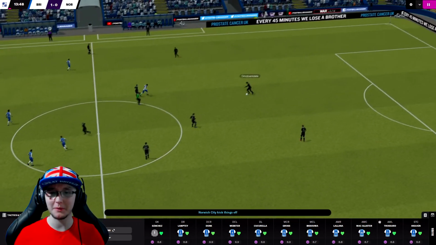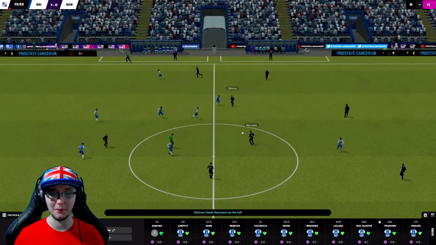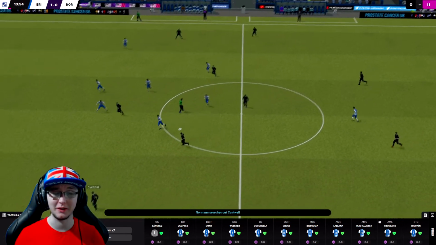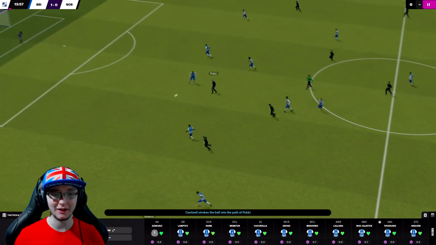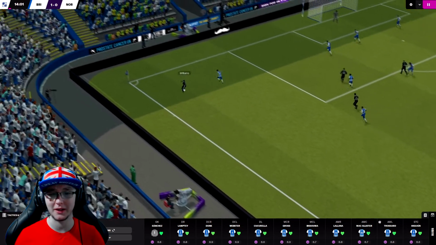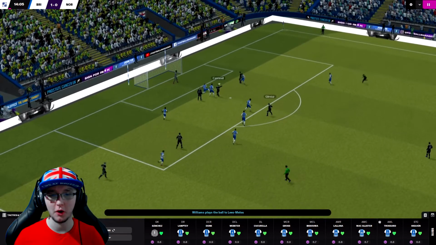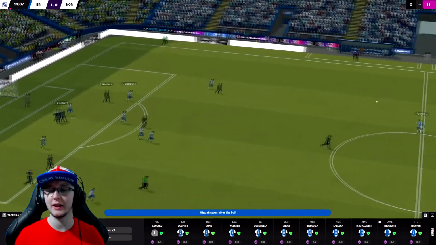Now, Pukki plays it back to Norman. And I'm not even going to attempt their centre-back's name. Now, Gilmour over to Norman once more. Don't you dare pass it back to your centre-back. Cantwell gets it up to Pukki. Pukki gets the ball over to Williams here on this left-hand side. Williams making a lovely run. Pulls it over to Lee Mello. And now Gilmour up to Cantwell. Lovely block. And it's cleared away.